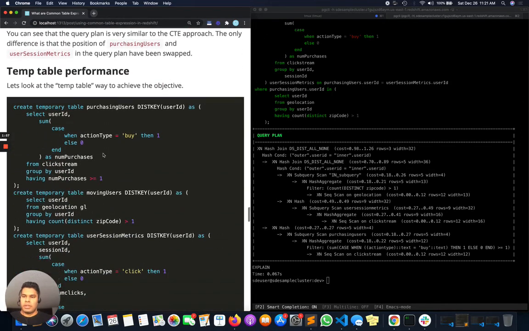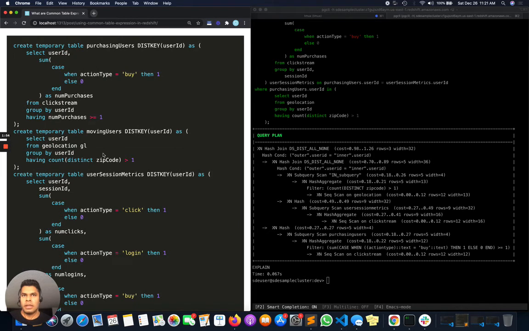The final approach is a temp table based approach. Up until now, we have been using subqueries or CTEs. The approach there is to create those CTEs or subqueries only during the run of the select statement that you're running. But the downside is you cannot reuse those subqueries anywhere else. It only exists for that select statement. But if you have a use case where you're going to be using these subqueries multiple times in multiple select statements, it would be better to create a temporary table once and then reuse it multiple times, instead of having to create them each time as a subquery or as a CTE.